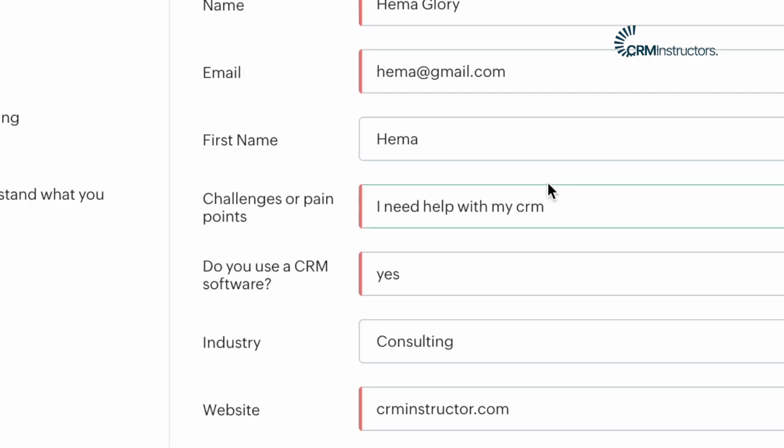Okay, so I have filled in this form, the booking form, and I can click on confirm booking.